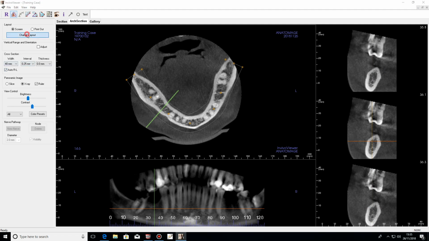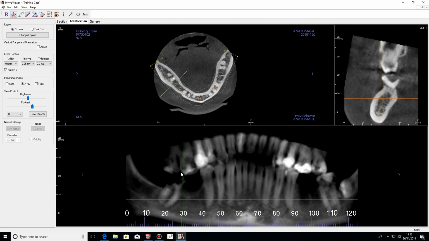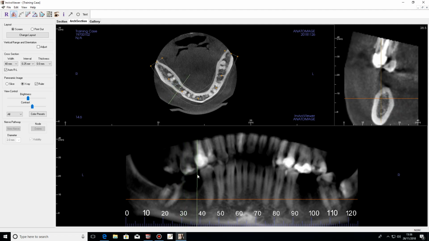We can now take measurements if we wish to. It's usually good to go to this view set, and so we just have one larger cross-sectional slice. Choose the measurement tool from the toolbar, click where you want to start, click where you want your measurement to finish, and that should now show us the measurements from the crest of a ridge to the ID nerve, and do the same width-wise if we wish to look at what diameter implant is required. And finally, by moving the cross-sectional slice wherever we wish, we can take measurements at any point on the OPG.